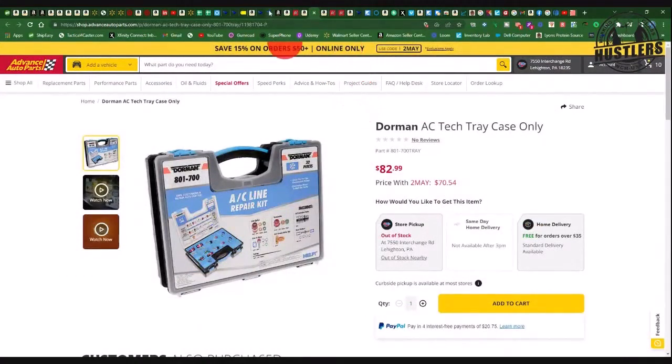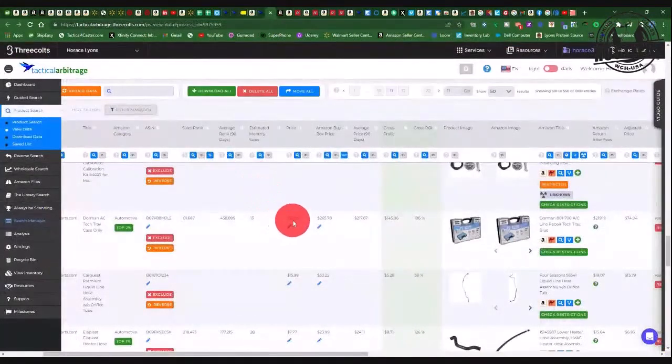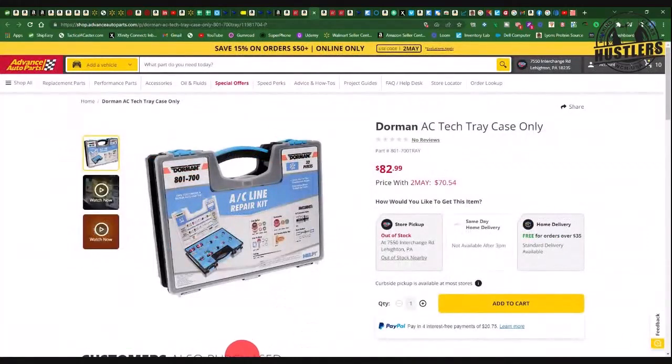Let's look at something here. Now, the software showed us the price of $82.99, right? Because that's what it is. However, with the discounts that we're looking at, you're saving $15, almost $16. So you're really only paying $67.22 plus whatever tax situation you got.